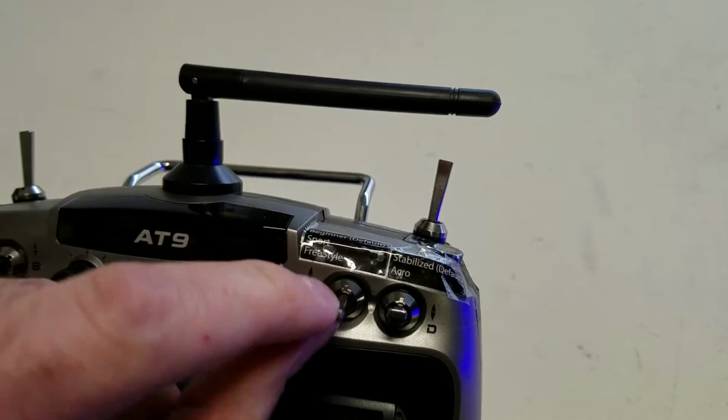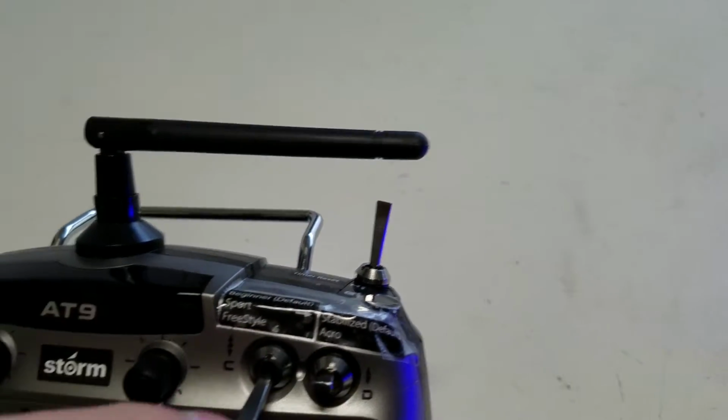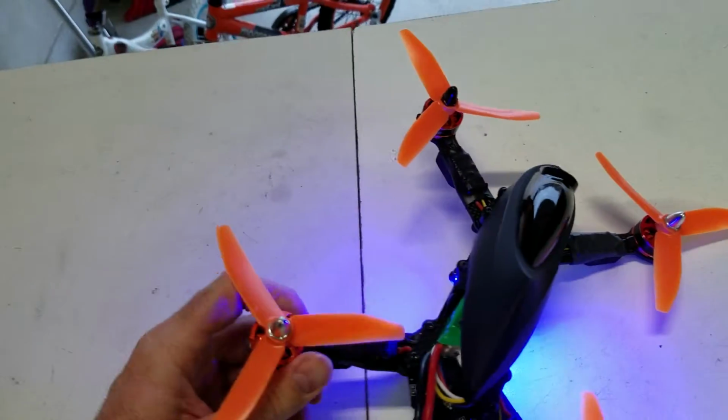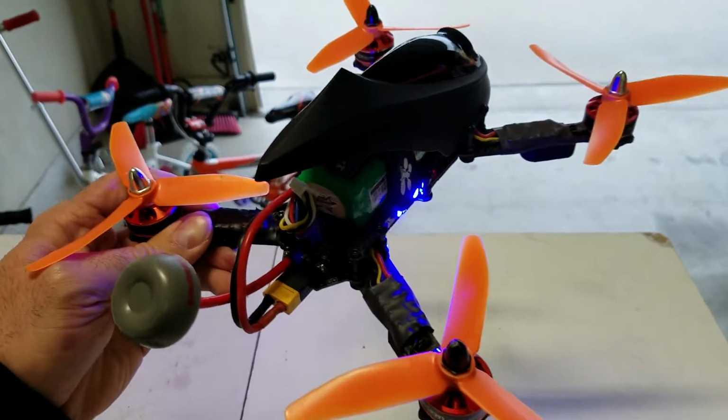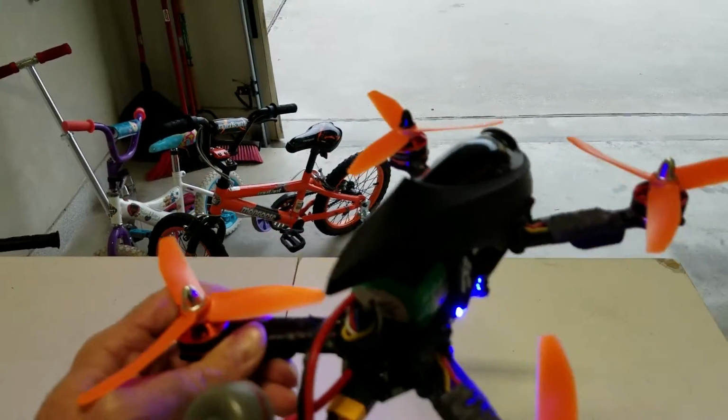And then there is this freestyle mode, which is all the way down, and when you're in stabilized and in freestyle mode, it'll stabilize the quadcopter for you when the sticks are neutral, but it'll be a lot more responsive when you start moving the sticks.